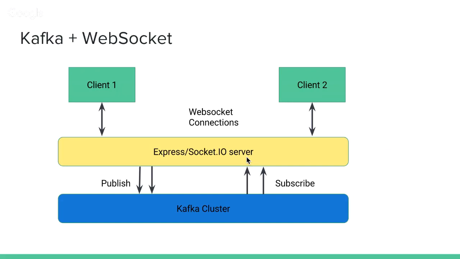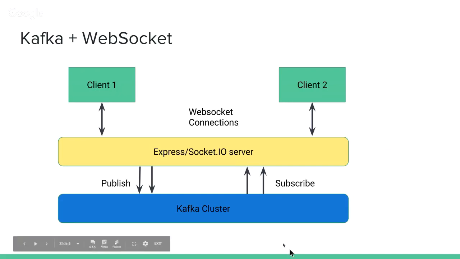And really, the goal of this project was to see how we can make use of this persistent message queue to better send notifications from one client to another client. Like if we have two people chatting with each other and we have this WebSocket connection, if one person goes away, then we still want to get the messages over to them. So how do we do that? That's where Kafka comes in.